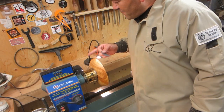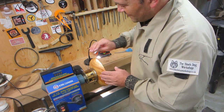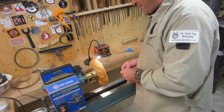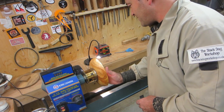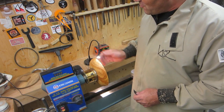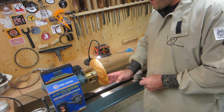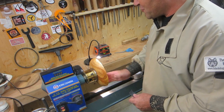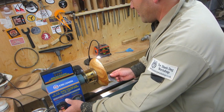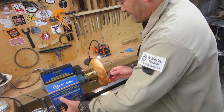Okay, so what I'm going to do now is denib this. I'm just going to use a little bit of 600. I'm just going to denib this, and then I'm going to apply my Yorkshire grit. There are no streaks or smears, and you have to let that dry. If you don't let that dry, you will get some streaks and smears when you sand it. The heat will build up, it'll melt it, and you'll end up with a streak. So in slow speed, I'm just gonna touch it up a little bit just to denib the wood, because it's raised the grain just a little bit.